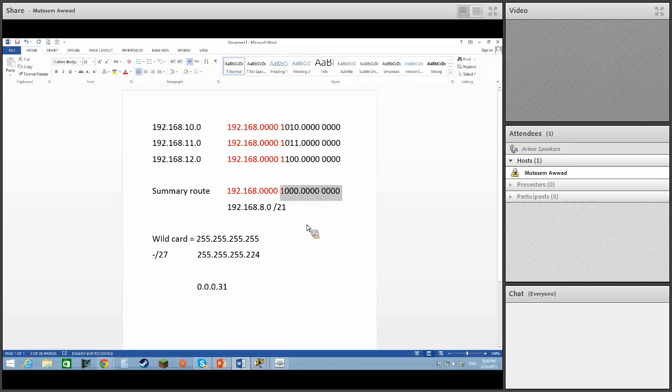All right? So if I make this all zeros, what do I read? 192, 168, and this byte is 8, right? Dot the last byte, which is 0. What's common? 192.168.8.0/21. The first 21 bits are the same. So these three guys share the first 21 bits, which is 192.168.8.0. So this is the summary route that R2 will send to R1 and to the ISP.